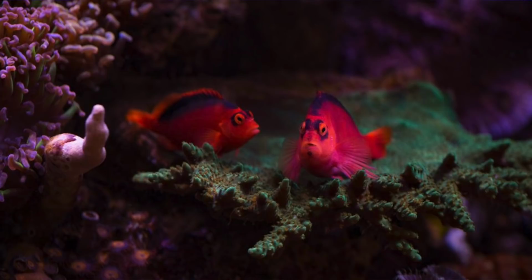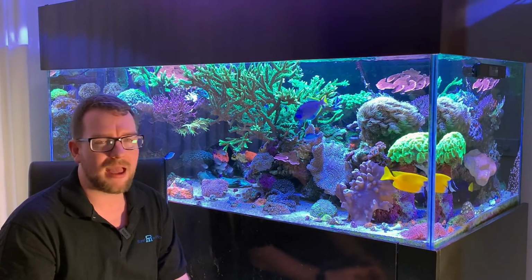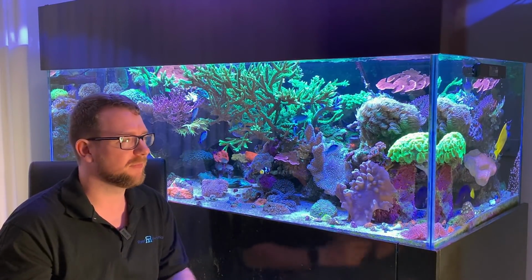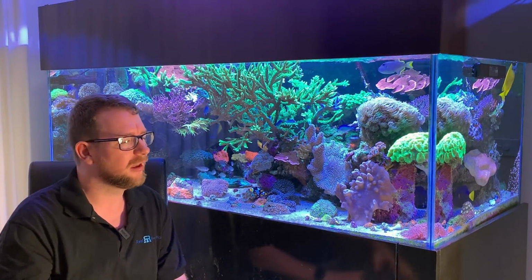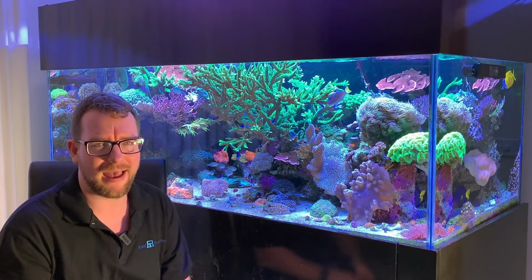For my Australian viewers, you'll notice the names are Buddy and Jacinta. I called them that because they're hawks, hawkfish, but they're red. Buddy Franklin used to play for the Hawks, but now he plays for the Swans, which is a red and white team. His girlfriend's Jacinta. She's a famous WAG.